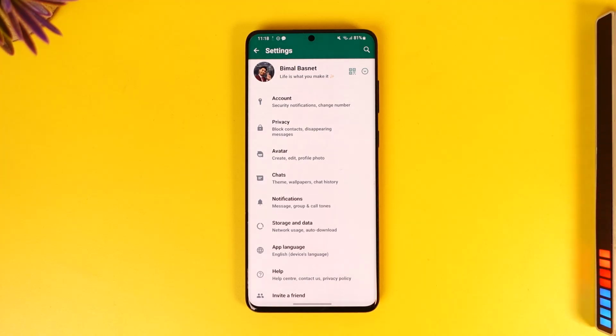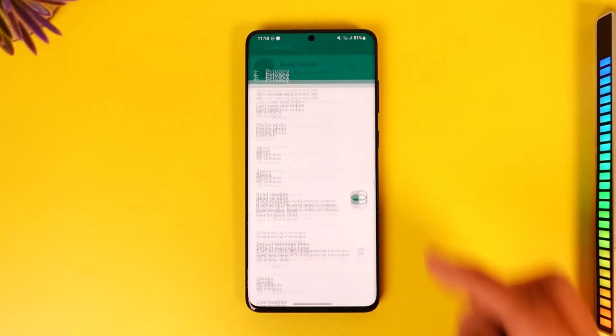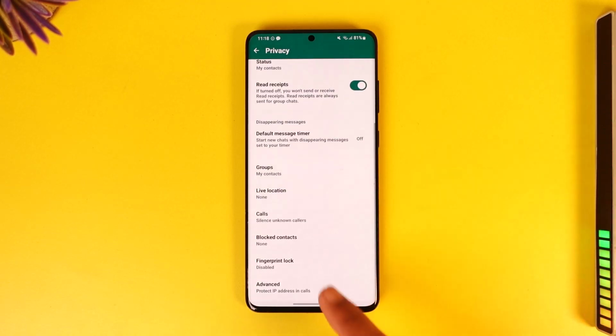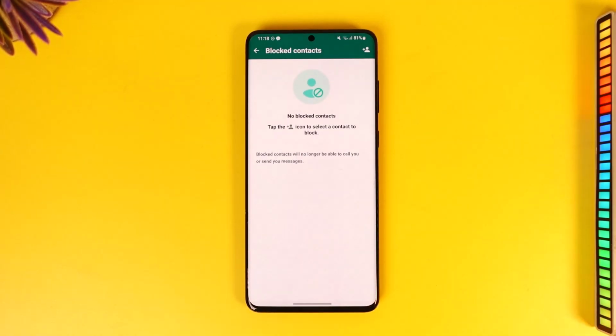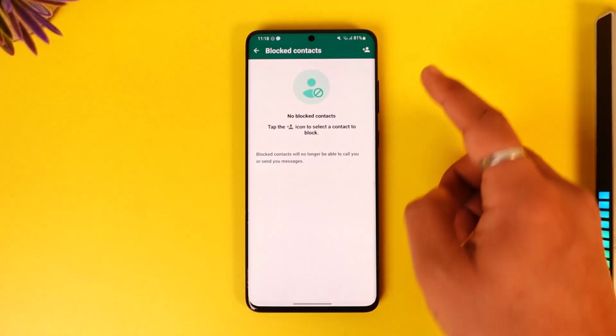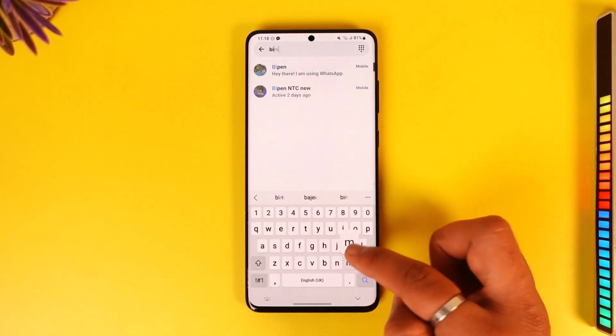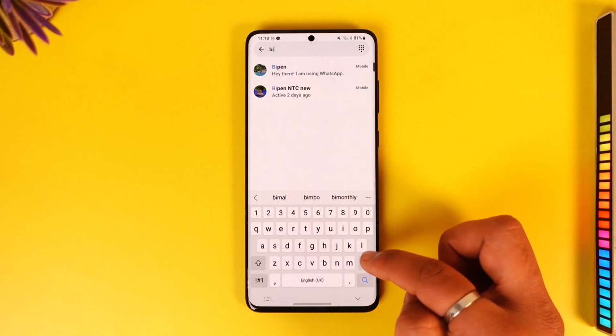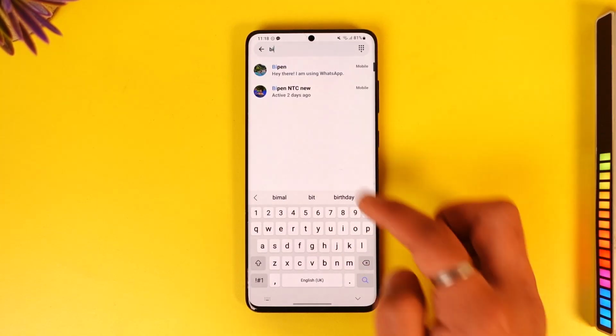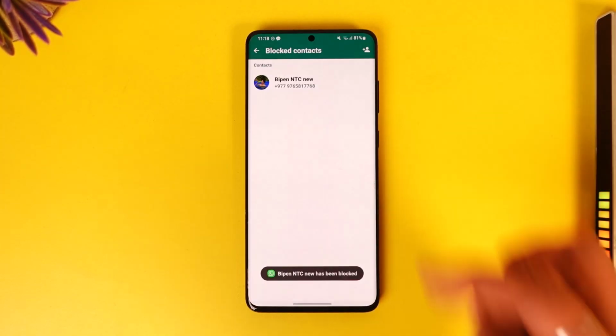Now, if you happen to block someone, they appear in your block list, but you want to completely delete them from your block list without unblocking them. So if I open up privacy here, what I need to do is go to blocked contacts. The problem is that if you happen to block someone over here, so let me select a random person in this case. So I'll just go ahead and search for a person here. And once I select one of these persons, I'll just add them to my block list.